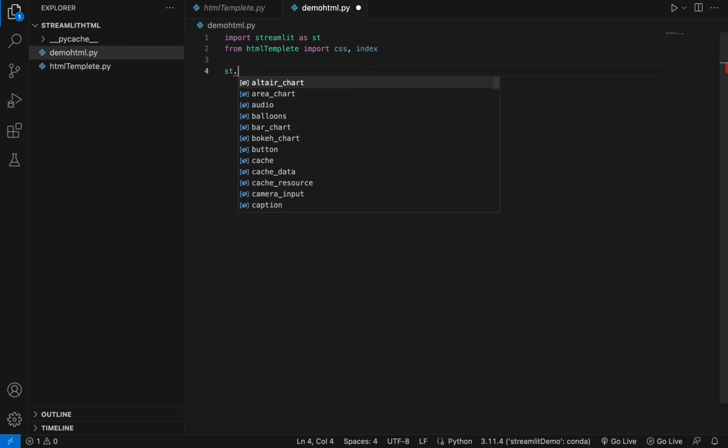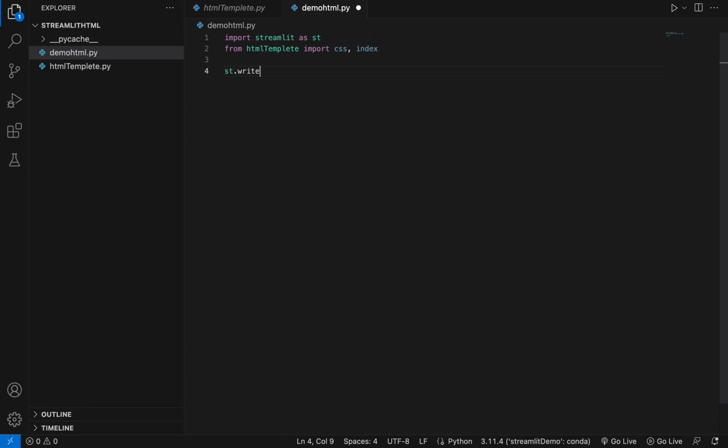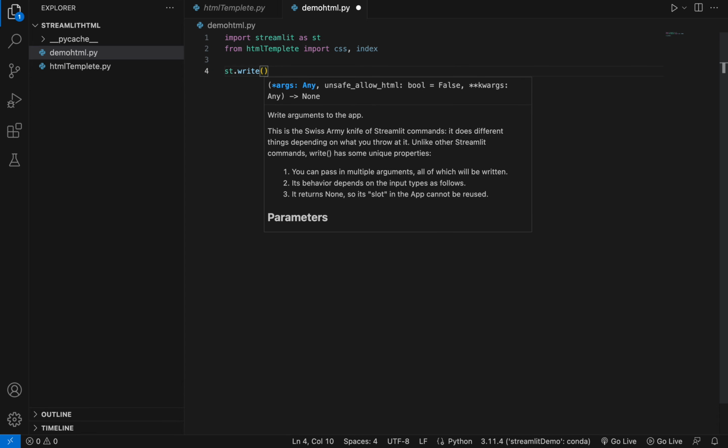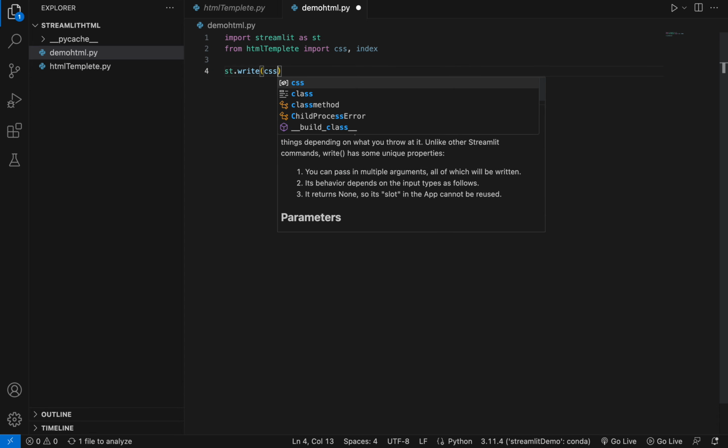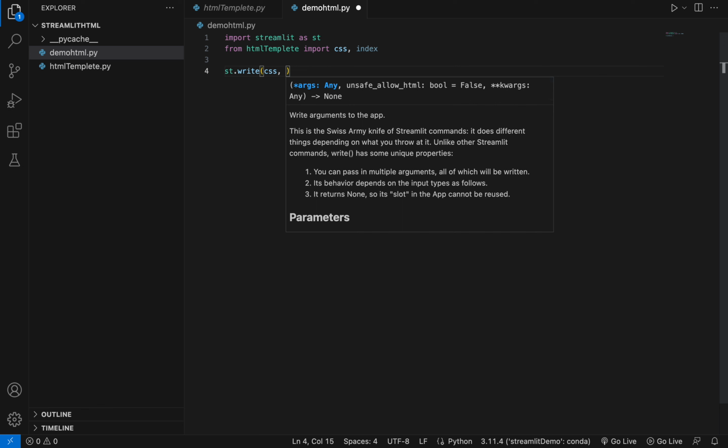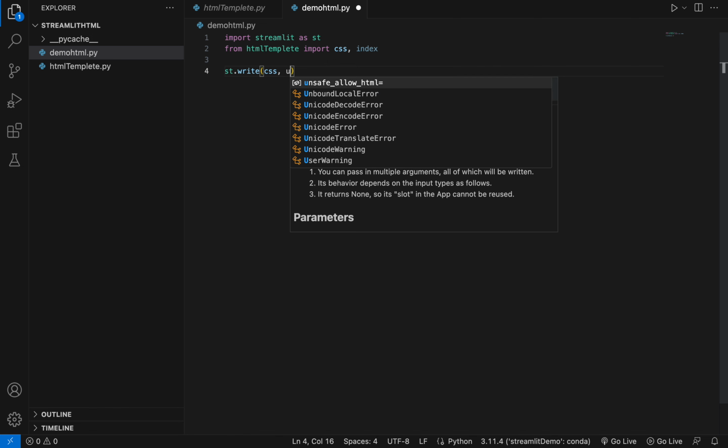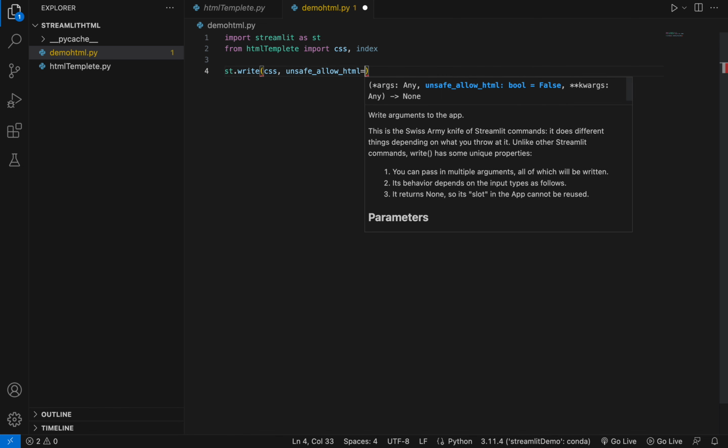So ht dot, we have one method which is write, which is a very powerful method here, and then we need to write something. First we can integrate our CSS, and there is one attribute, which is unsafe allow HTML.